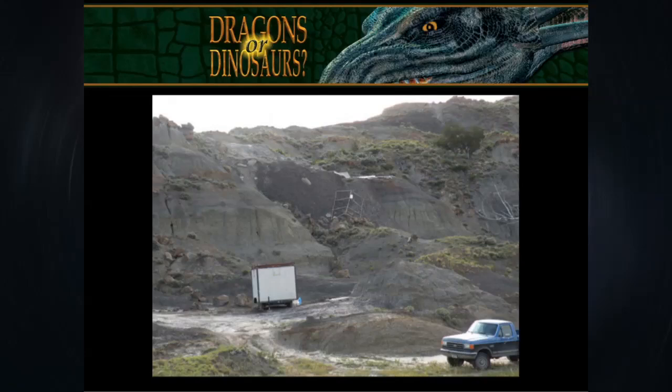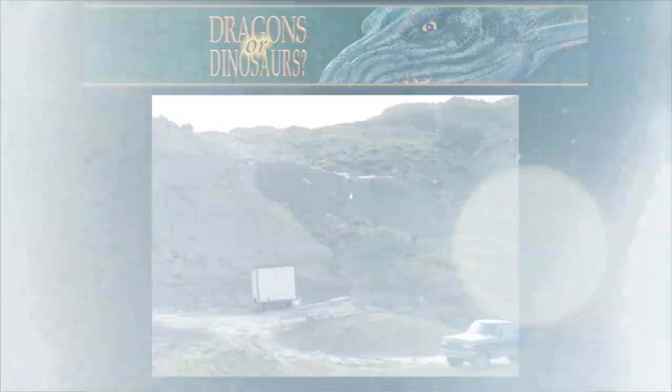Now, this is the picture from the base camp at the site. The dinosaur was right on top of that ridge. So it's right up here. So we had to climb that ridge. And one of the first things we did is we dug stairs out of the side of that cliff face to get to it. Because the dinosaur just did not die in a convenient place. But we had to climb up there every single day.